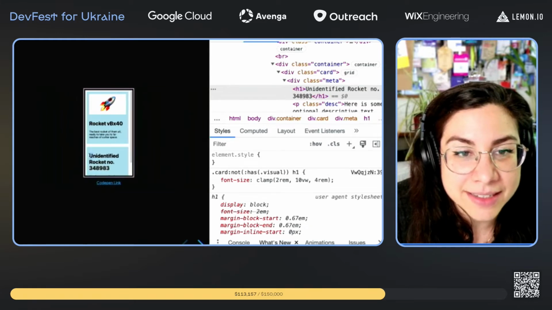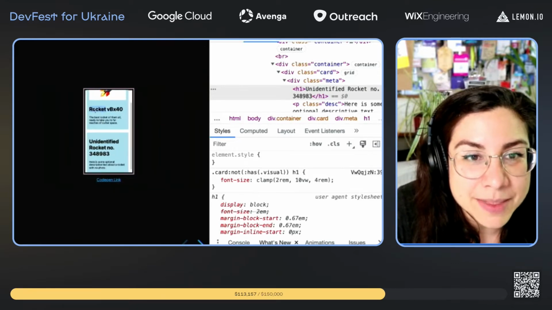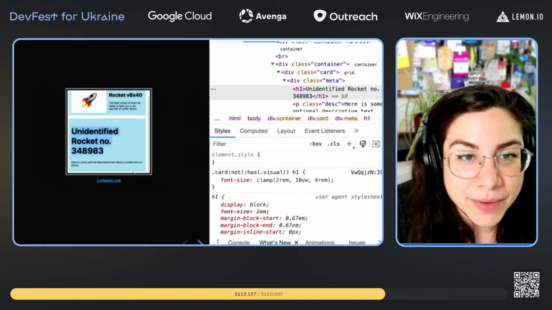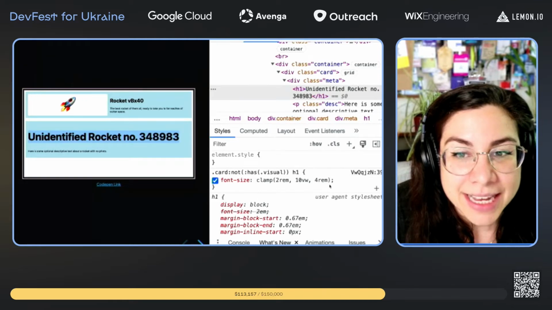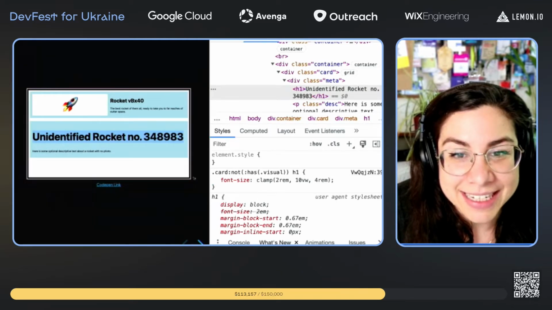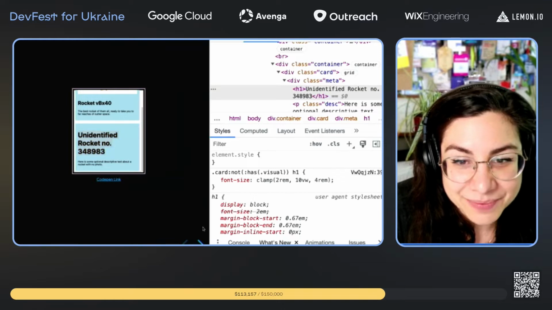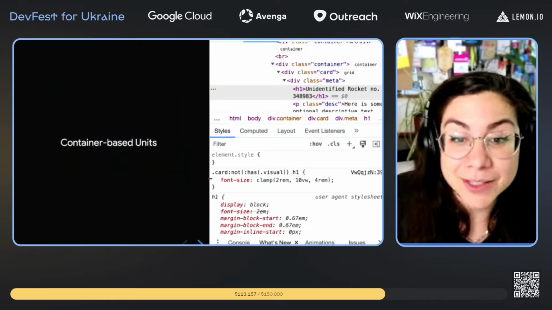This heading is going to stop getting smaller because I don't want it to get smaller than that. It's going to become illegible. It becomes the same size as this heading. So it's going to grow and grow and grow until it hits a maximum value of 4 rems. And it's going to shrink and shrink and shrink until it hits 2 rems as the minimum value. So that's a pretty cool technique that you can use. But that only works in the viewport.